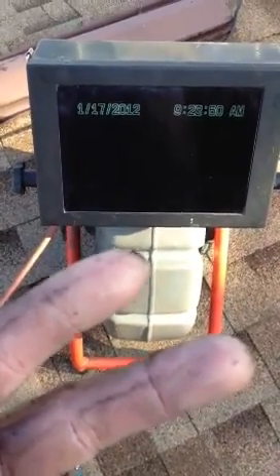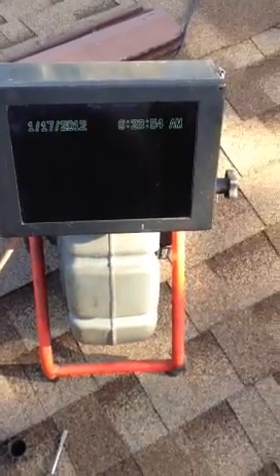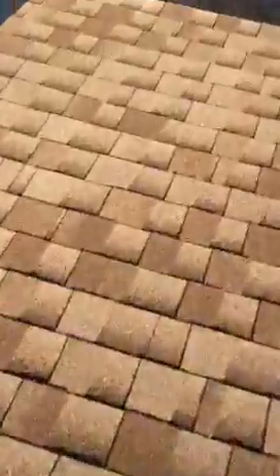Swift Plumbers video number two and we're looking over customer 13995's drain system. We went down this main vent stack and notated the problems, and also where this pipe comes out I've marked the location. There's no accessible visible clean out. In a third video you'll be able to see that little mark right there in the ground — that's where I put the shovel down, located and confirmed the pipe was there.